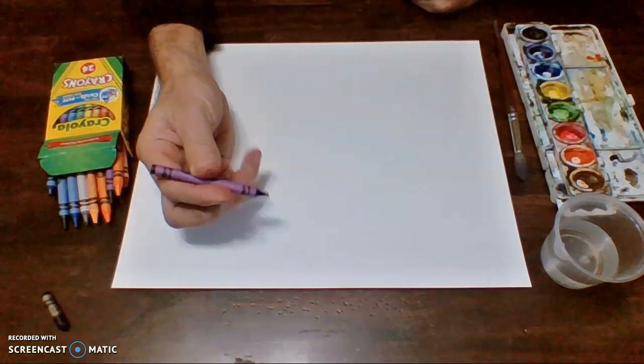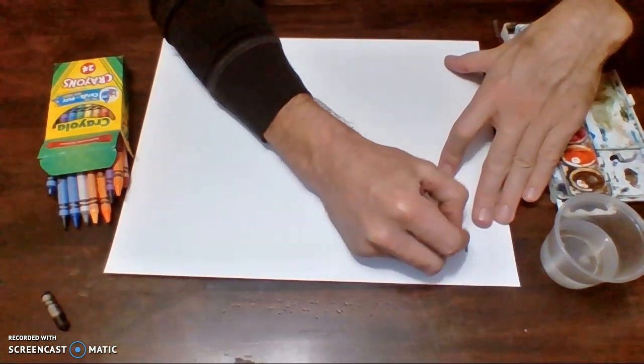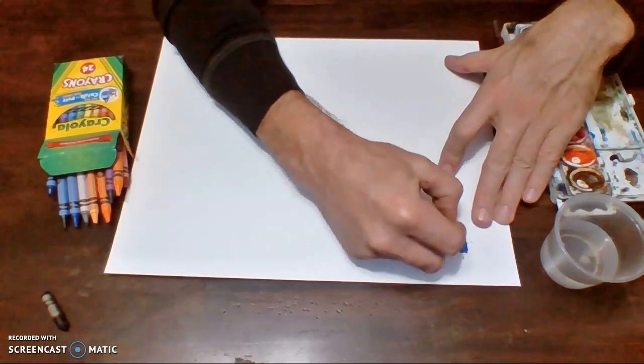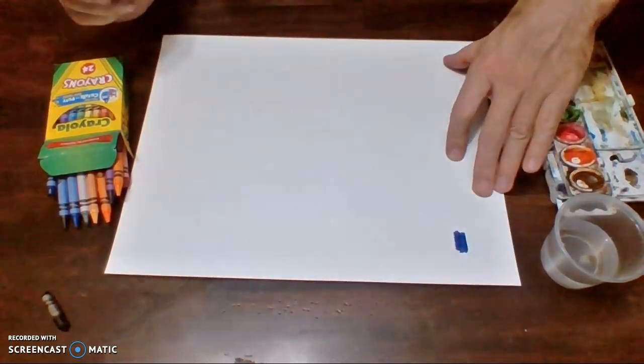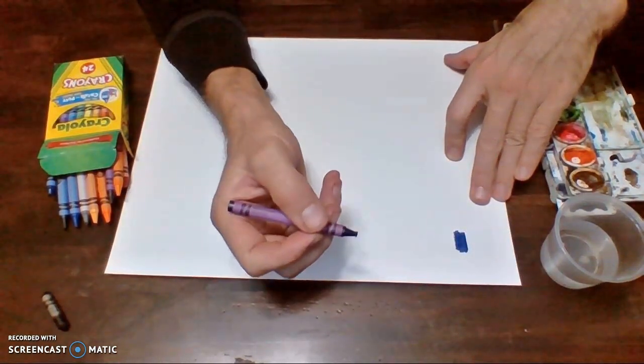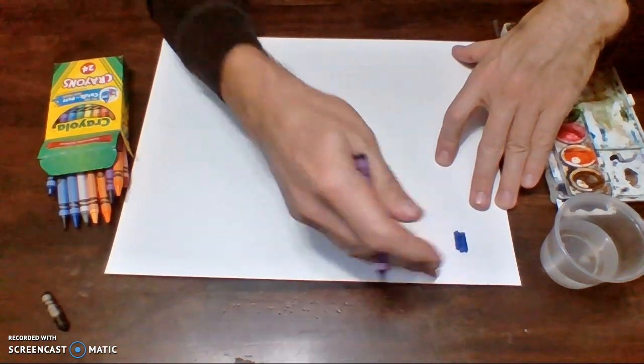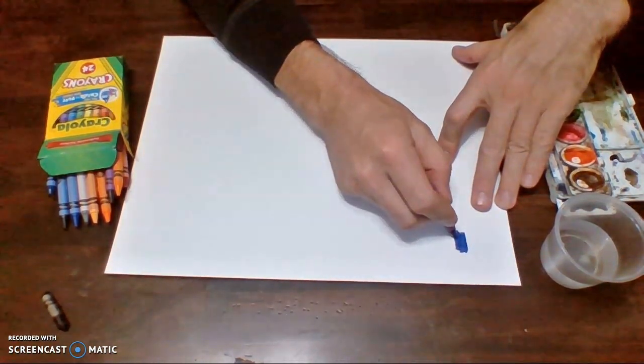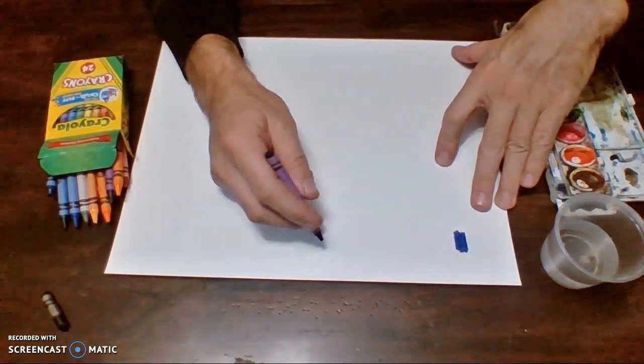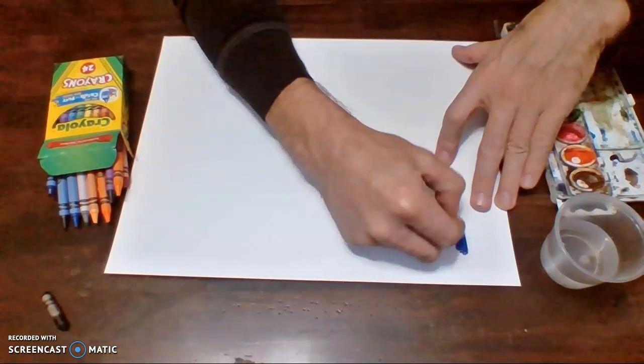Believe it or not, you can actually do this with crayons. Basically, to make something very dark, all you have to do is push down really hard with your crayon. And you can see that that's a fairly dark purple that I've got right there. The thing to remember is you don't have to keep it dark. We're going to make what's called a value scale. A value scale means that I'm looking at a color that is dark as it gets to light and everything in between. So it's going to slowly change from very dark to very light.